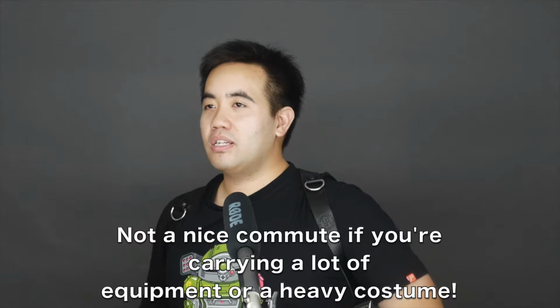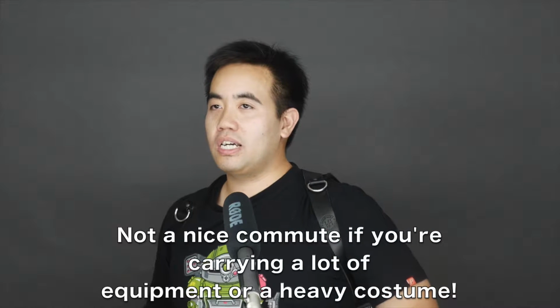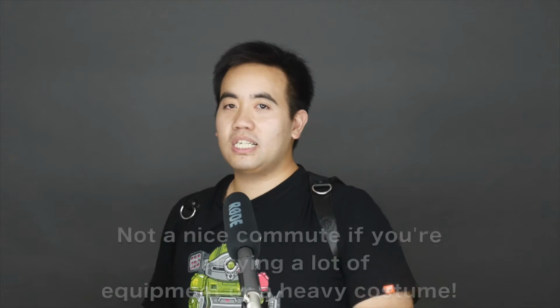So it's kind of a pain in the neck for me to get to, because then from the station it takes you a good 10-minute walk. Not the nicest thing to do when you're lugging a whole load of equipment around you. It's actually inside a shopping center, so once you get to the building, you've got to go inside and go up to the 3rd floor. That would be bearable, because in Japan, unless you have a car, you're going to be walking from the station to a lot of places.